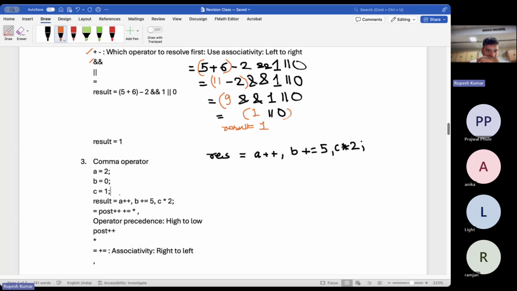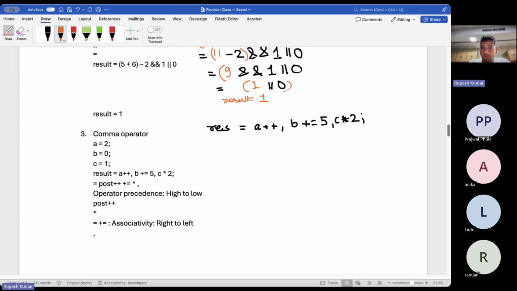So let's see. Operator precedence table says postfix plus plus has to be evaluated first. So you will evaluate it first. Postfix says use the value and change it in the next line, right everyone?